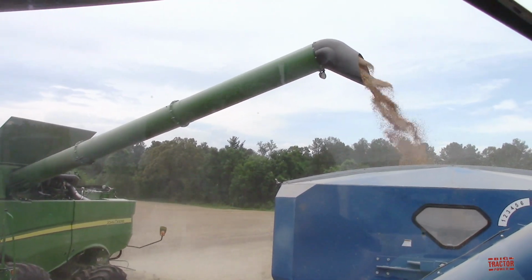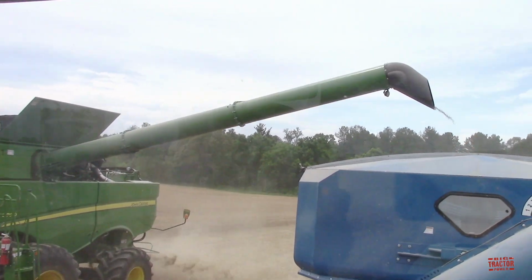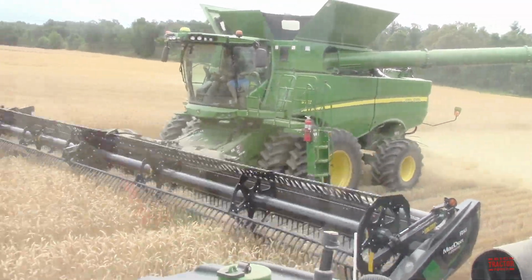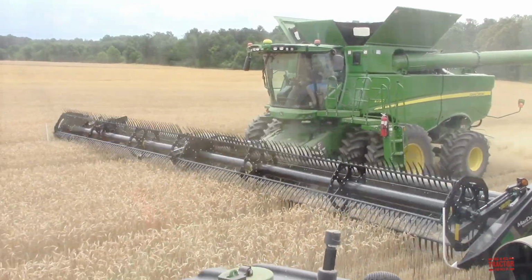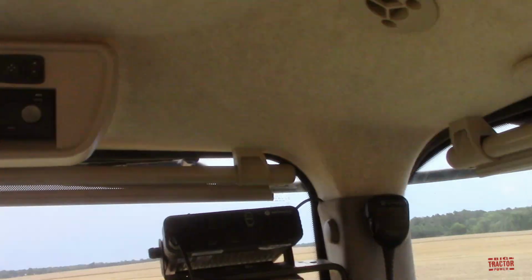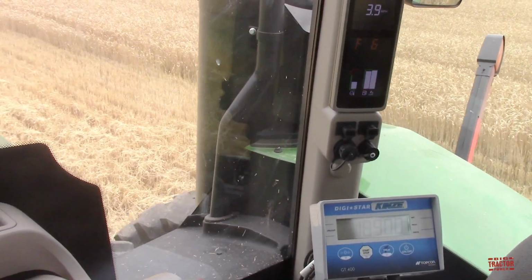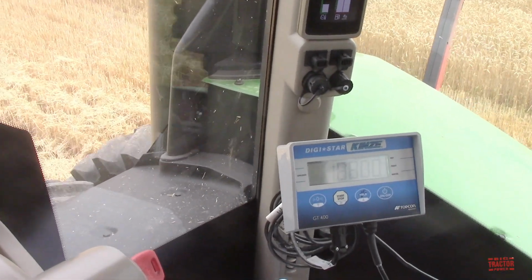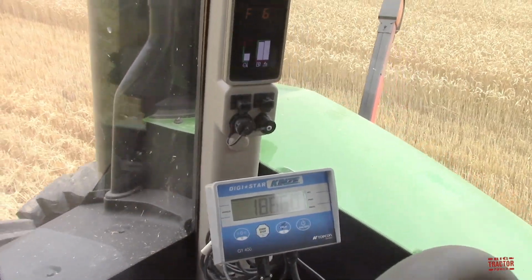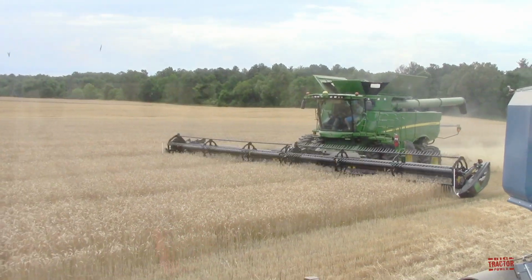So we got a 1,100 bushel cart back there. You can heap a little over 1,200 bushels on it. Yep, and that's my scale here. The biggest load that I got yesterday was like 74,000 pounds, I think. That was a full truck and then some, so I was able to do almost a truck and a half. So is this the first load on the cart here? It is. 18,000. It could have been more, but it looked like he was almost full.